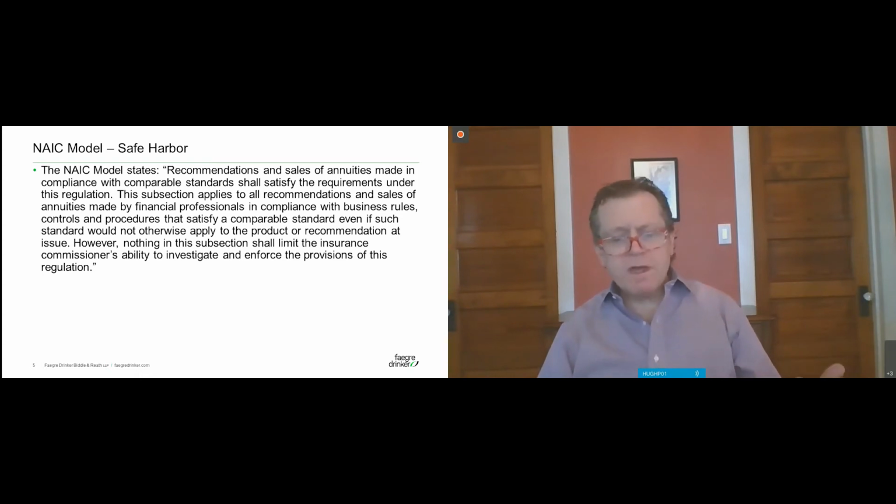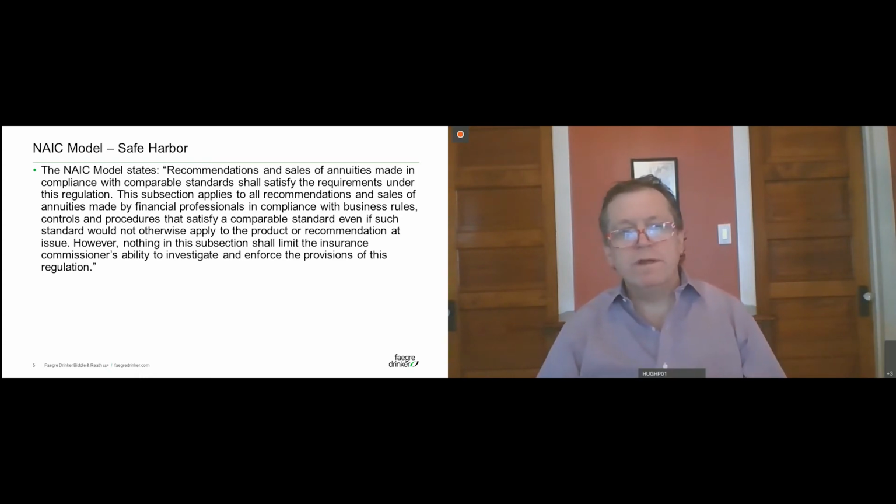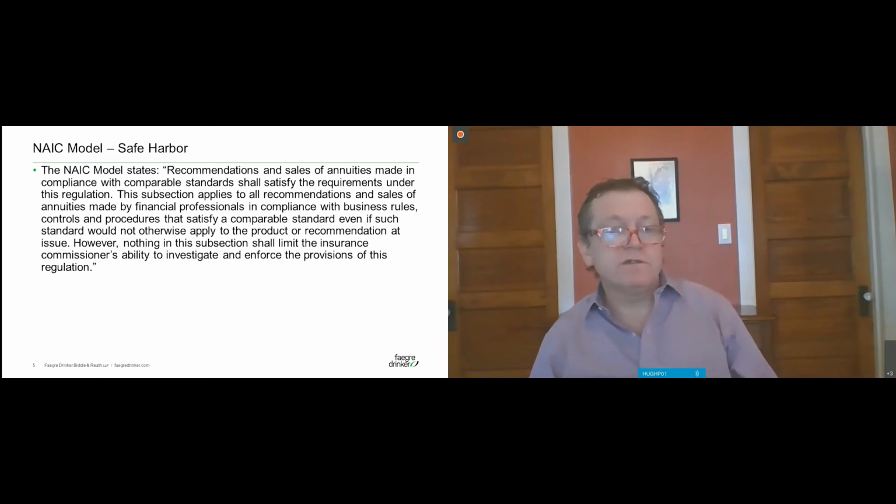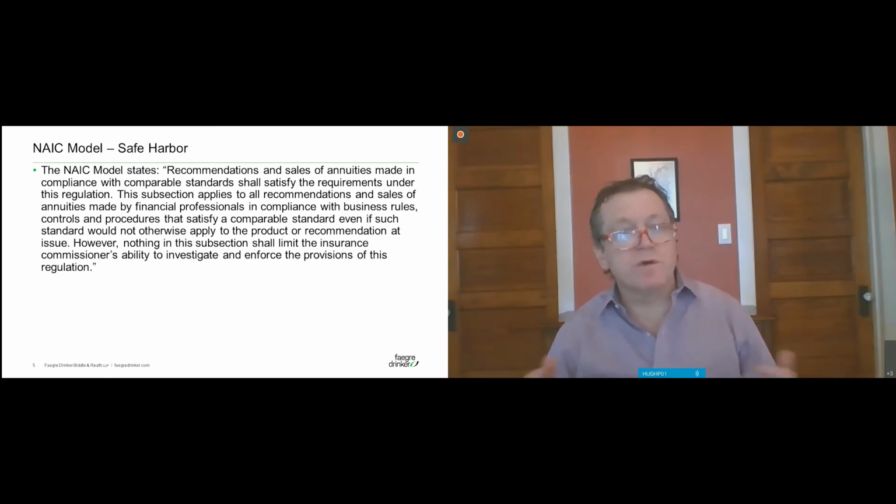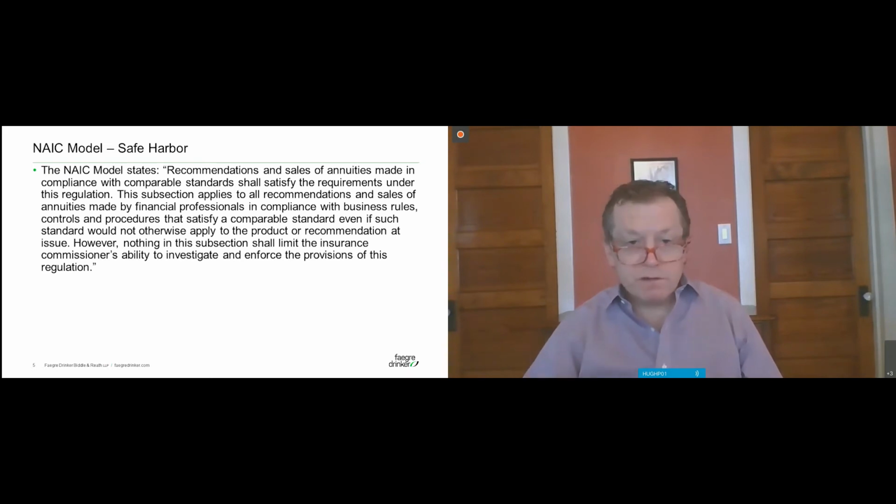Having said that, there is some good news for those selling variable annuities in terms of trying to avoid duplication, which is what I think industry was trying to avoid, where you're waking up every morning with two sets of playbooks governing the exact same basic activities. And so the first piece of good news is that it was the explicit intent of the NEIC to harmonize what it was doing with the Regulation Best Interest standard. That was a key motivator for the NEIC to get going and finish up a model.